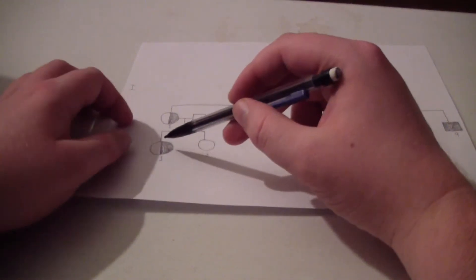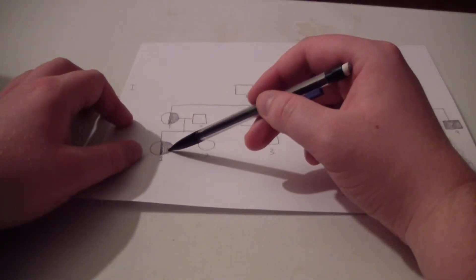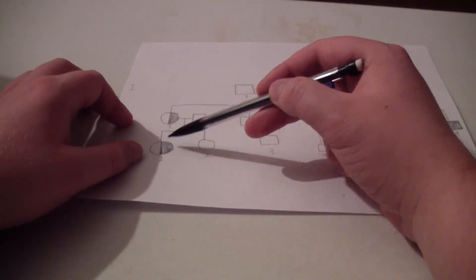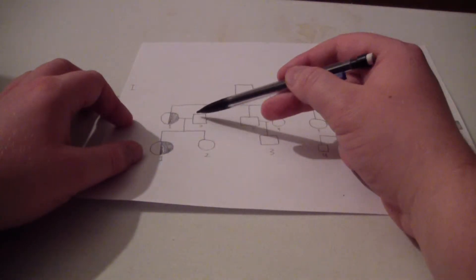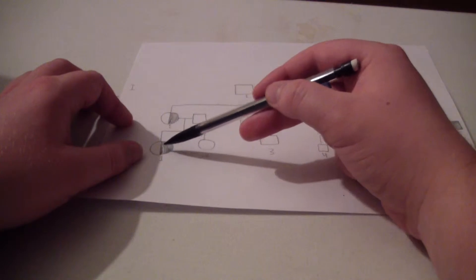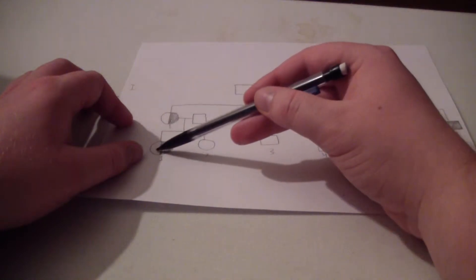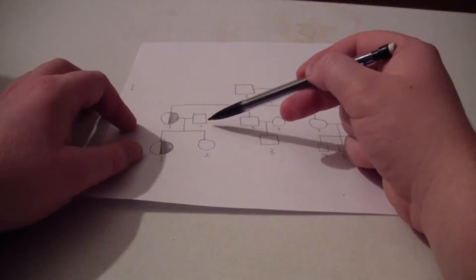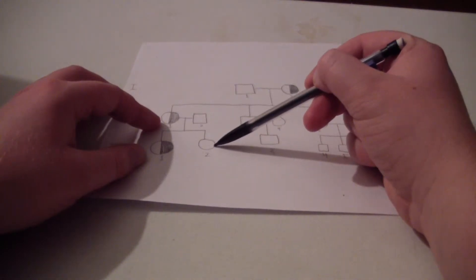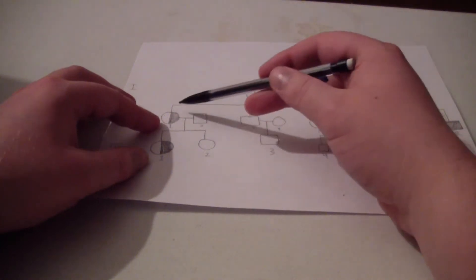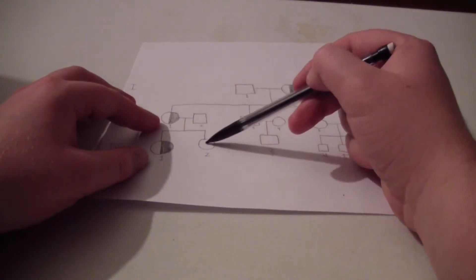To go to generation 3, we have a female who is a carrier again. She's one of the daughters of the carrier right here. She received a mutant X allele from her mother and the normal X allele from her father. Her father only had one to give, the healthy wild type allele. This daughter is not a carrier because she received the healthy X allele from her mother and her father's healthy X allele as well.